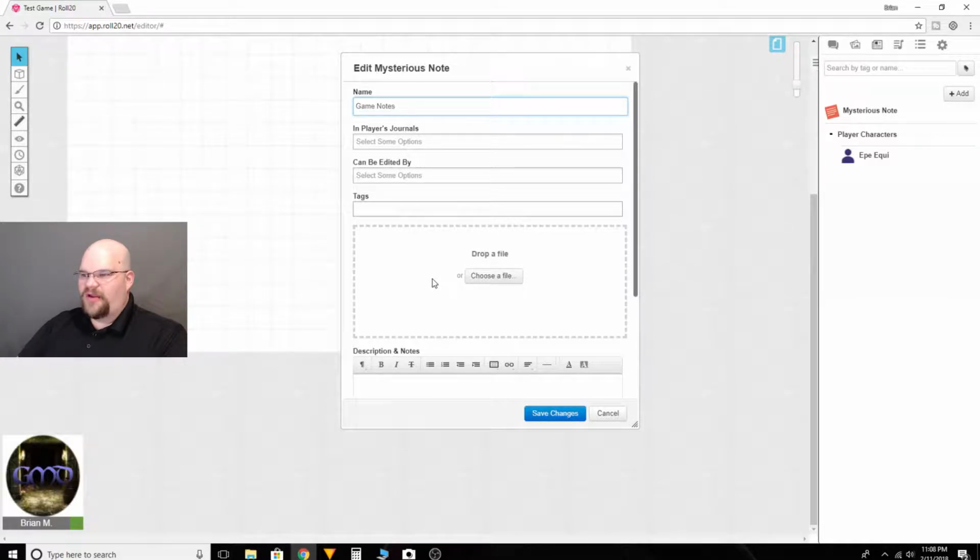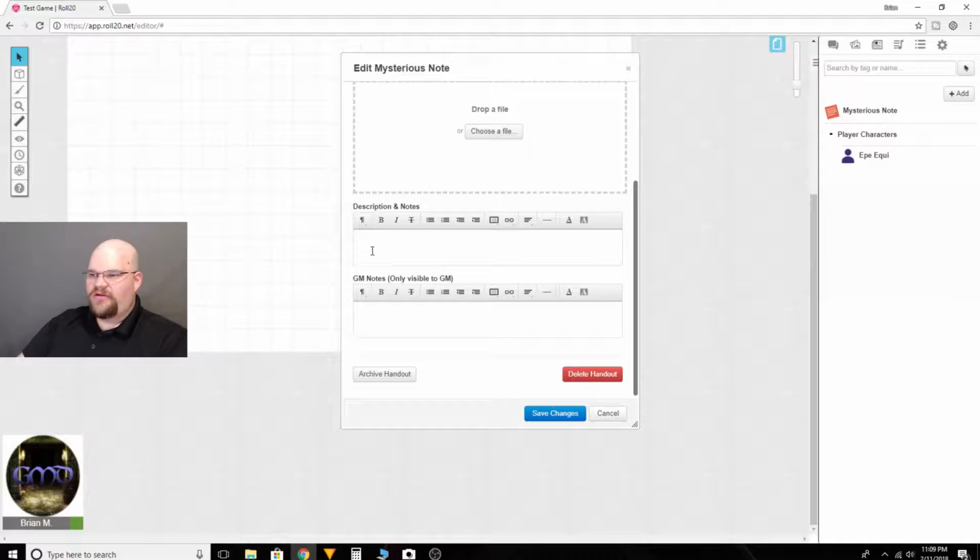So say you've got a picture of something. Say you're making a handout for a building. A good example in my Vampire game, I have the Palmer Hotel. They're in Chicago, which is where the players spend a lot of their time. It's run by vampires in my game. I have a handout called the Palmer Hotel with a picture of the exterior of the Palmer Hotel, and I put some information about it. And then as the game progresses and things change or something happens at the hotel, I can put them in the notes down here.